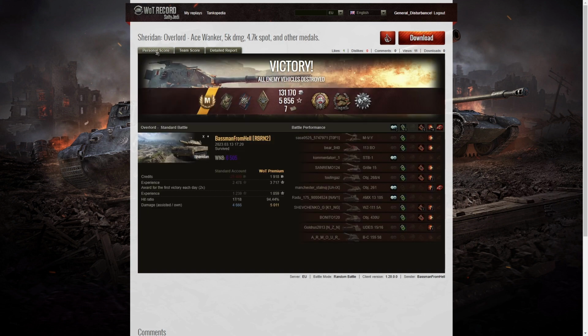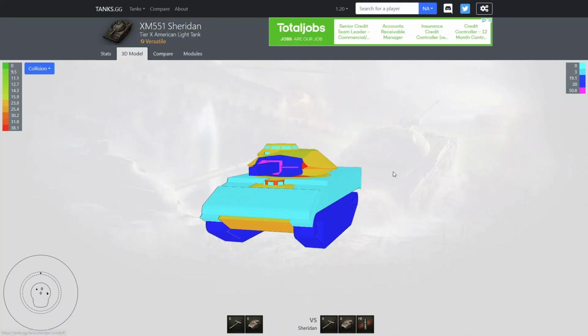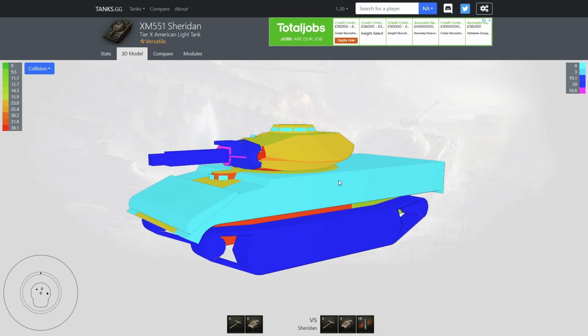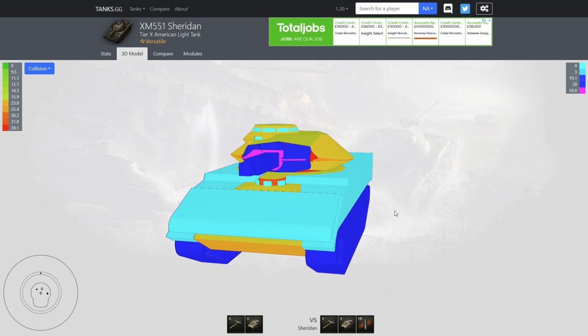Let's have a quick look at the armor on this vehicle. Yes, it doesn't have any. Well, I did say it's a rolled homogeneous steel turret, which actually does have some protection because the turret has real strong armor at the front. You can see there it's 50.8 millimeters of armor, but only along that area of the tank.